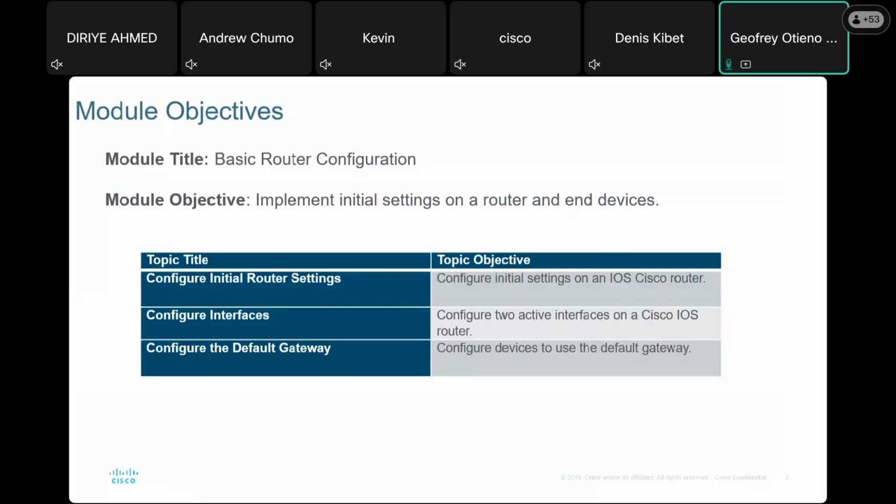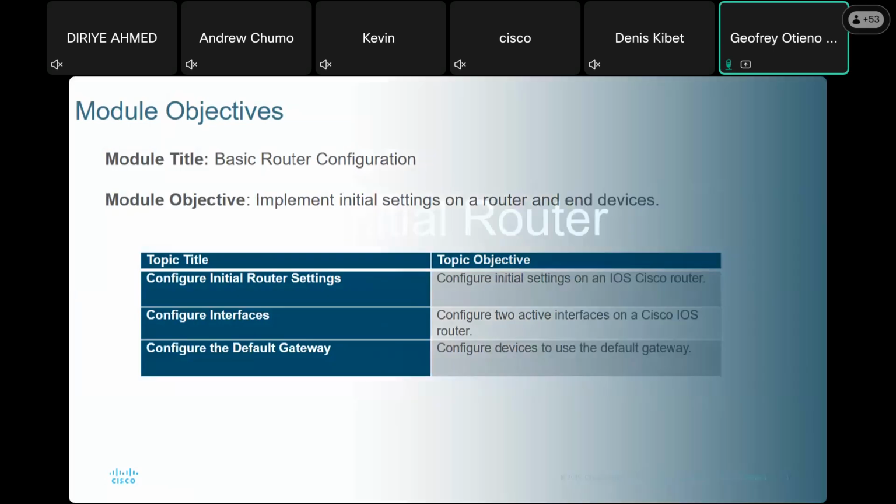If you try to set those fast Ethernet ports with these addresses, it won't work, unless it is a switch virtual interface that you are setting up. Also, we'll check how to configure our devices to use the default gateway. Very, very important, be it our hosts, our PCs, or our switches. We need to set this.